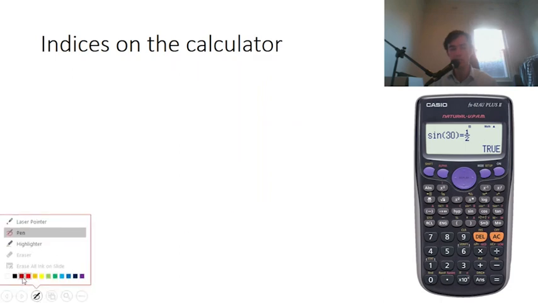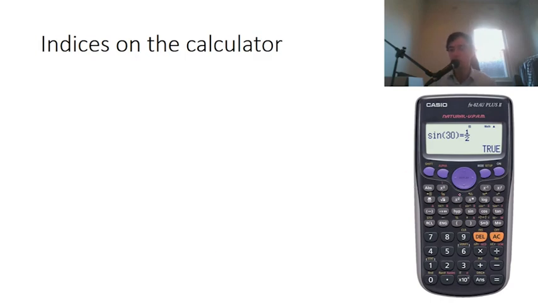All right, last thing we want to look at is indices on the calculator. If you want to enter in an index, don't worry about what's on the screen. That doesn't matter for what we're doing. You have to type in this button here. So you'll type a number like 2, and then you'll hit this button, and then you'll hit another number like 4, and from that you'll get 2 to the power of 4.